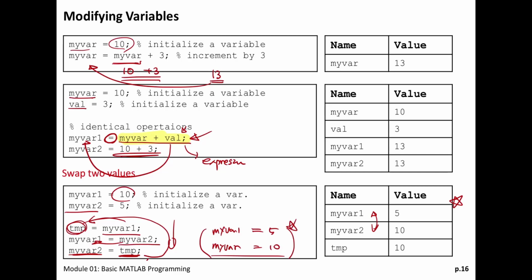However, if your code is getting longer and longer, the values of my variable 1 and 2 are computed from the prior process. It's not just a numeric value assignment here. Then you cannot manually assign the values like this. You have to use the script like this. Make sense?